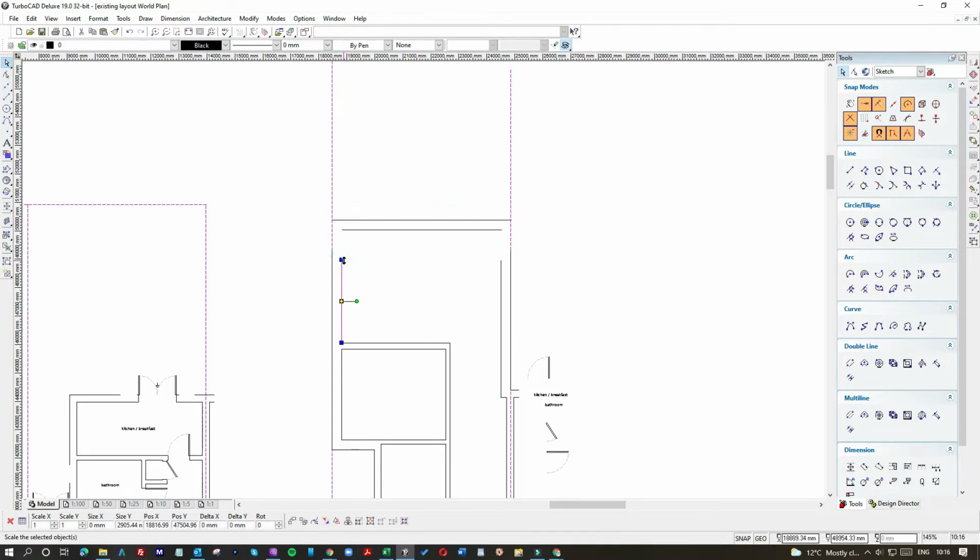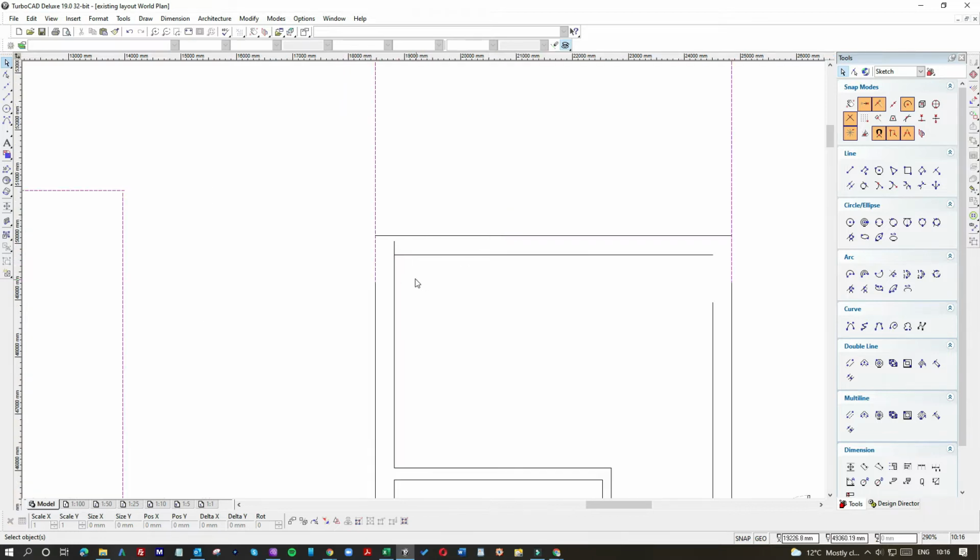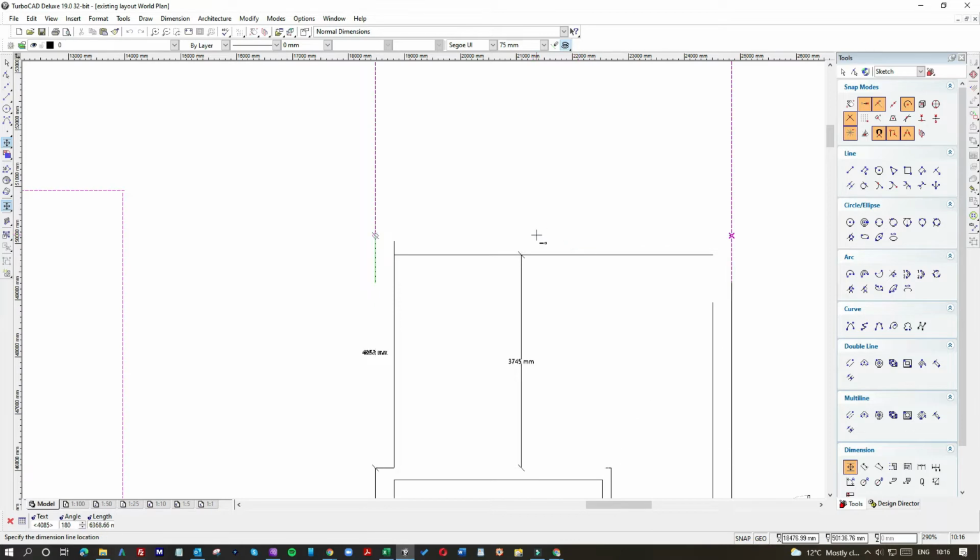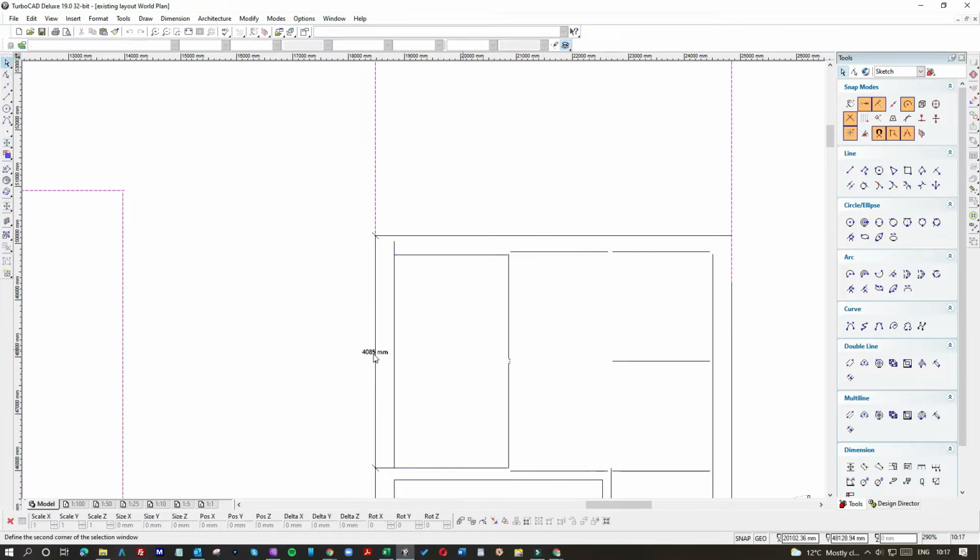Okay, let's really look for a generous kitchen. Perhaps that's too generous. Well, let's just see what we're doing here. 3.7. So it's 4085. Well, I would imagine let's do a 4-meter extension, and that finishes it.